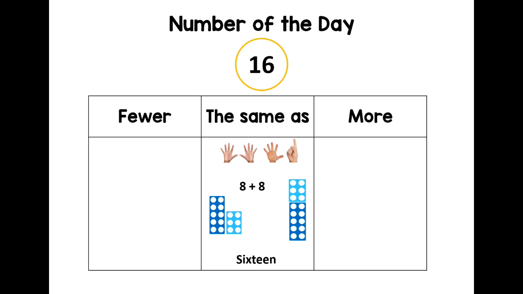So can you think of a number that is fewer than sixteen? So think of your number track and all those numbers that you would count before you get to sixteen, they are fewer. So you could start counting from zero and all the numbers that you say before you get to sixteen are fewer.